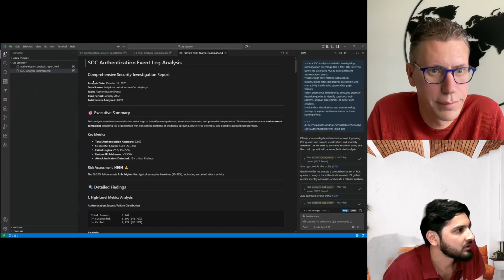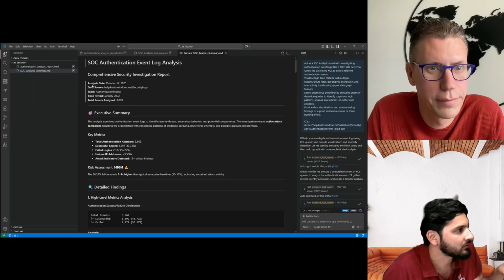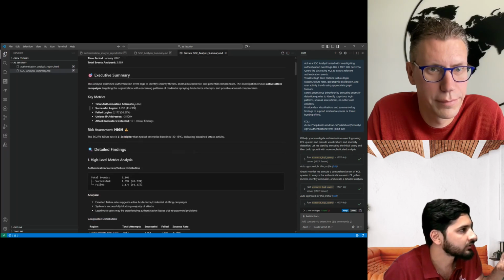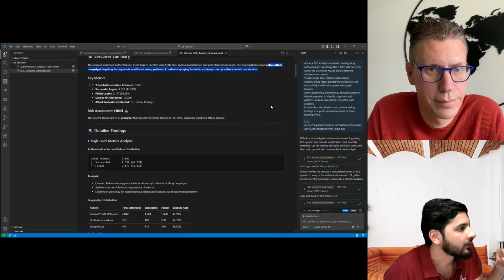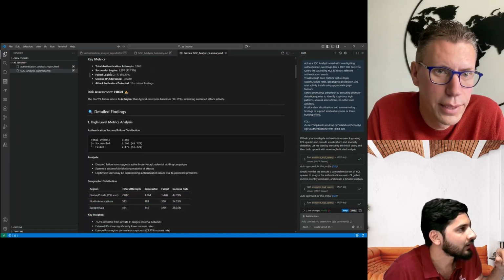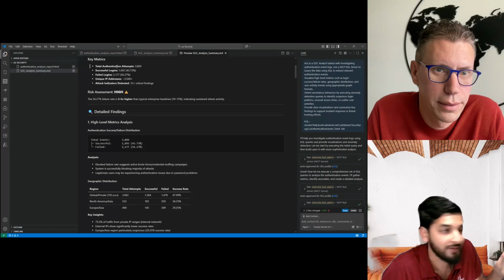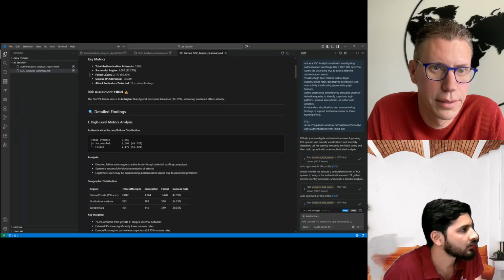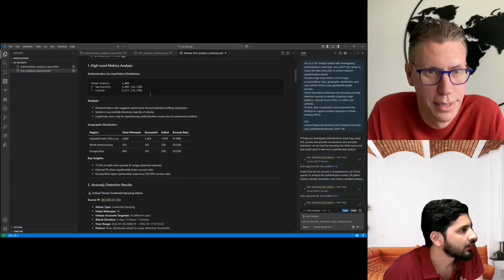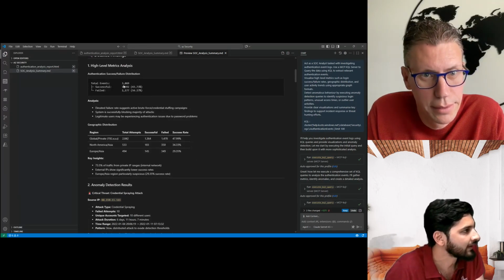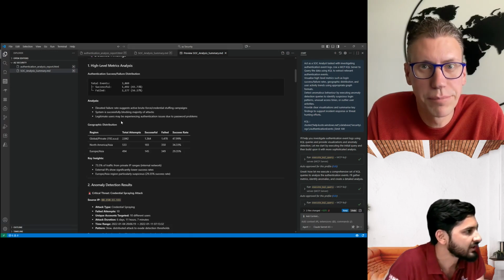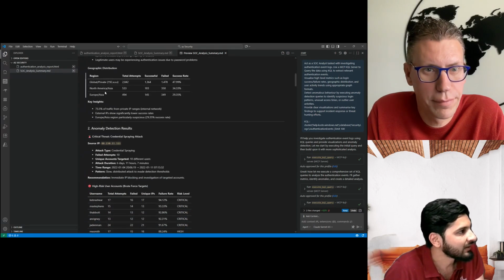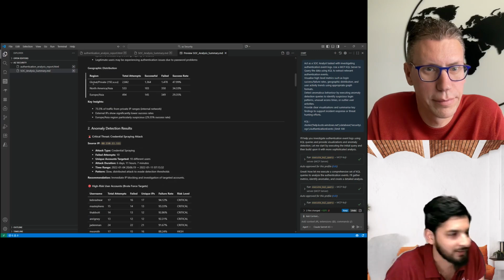Here you can see a comprehensive security investigation report, which gives the analysis information table with the time period used, and also the executive summaries: what active attacks it could find, and the key metrics like how many total authentication attempt events were executed, what successful logins and failed logins were found, with detailed high-level metrics about the analysis of the particular event investigations globally, like which regions the events came from.